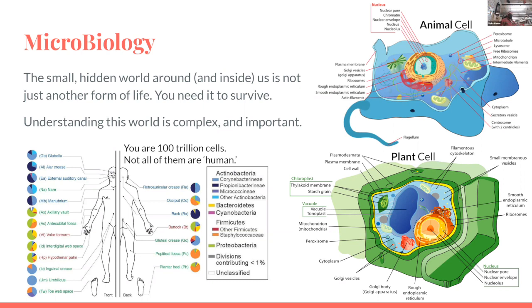A plant cell is going to look a little different. It's got this big vacuole so that it can hold water. It's got all sorts of different adaptations so that they can fill the role that they need to be. There's a lot of the things in your cells that are very similar cell to cell, but you have eyeball cells, muscle cells, skin cells, brain cells, all of that. And they're all variations on a similar theme. And so across the board, it's really interesting to take a look at.